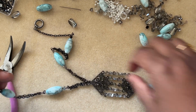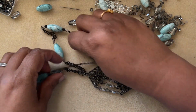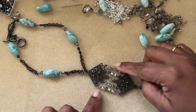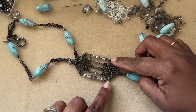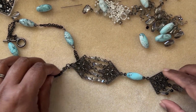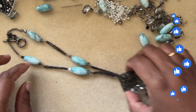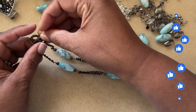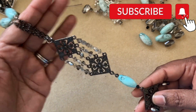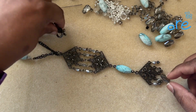You can add more if you want to. It's a versatile pattern. This is what I made, but you can add chain right here coming from this loop down there. You can add a chain and then hang some over here, but I really like the way this looks right now. As you guys can see, it's very pretty. And here, as you guys can see, this is how the necklace is. So I like this necklace a lot, and I feel that it is very nice and dressy at the same time, a little bit skinnier as well.